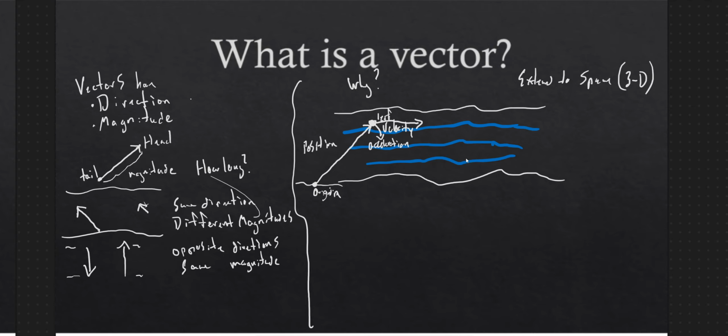Now, this is not the only sort of example. For instance, this is maybe more physicsy. Another physics example, maybe not velocity, acceleration, another vector that we'll see in physics. So let's say I have just a hanging weight, something like that. So maybe this is my weight. And I'm just going to draw it in the plane for now, but again, we're going to extend this to 3 dimensions. So let's say this is a ceiling, and let's say this weight is attached to a couple strings hanging from the ceiling, something like this.